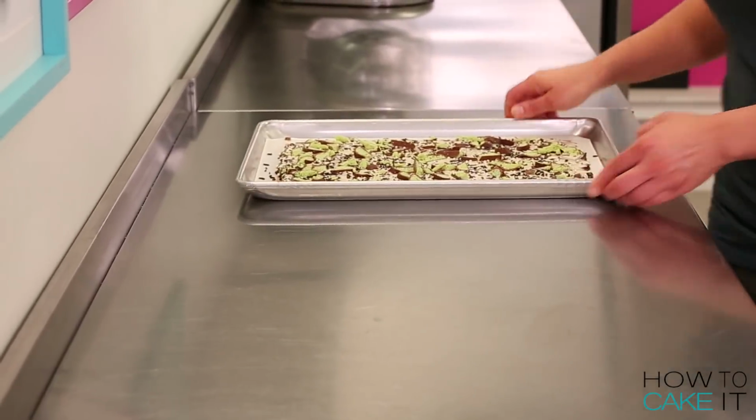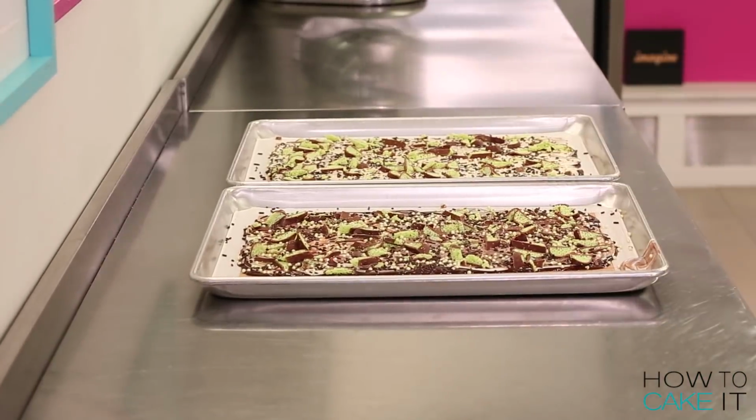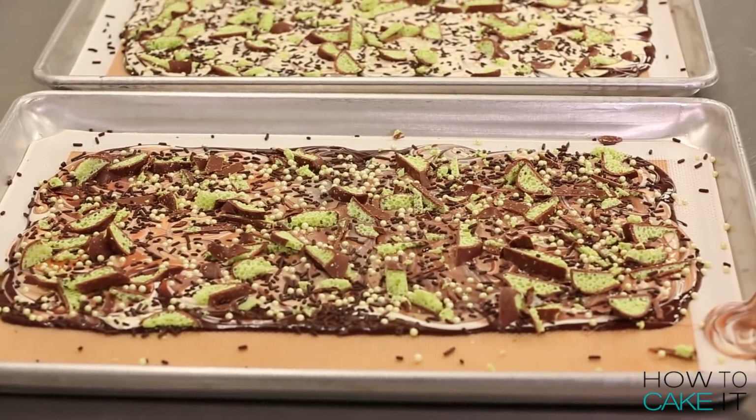Now all I have to do is wait for this bark to set. I'm just gonna set it aside at room temperature.